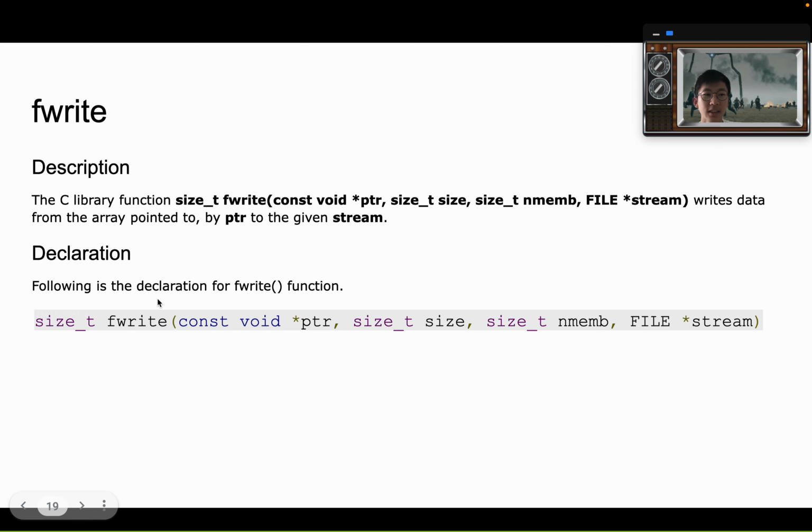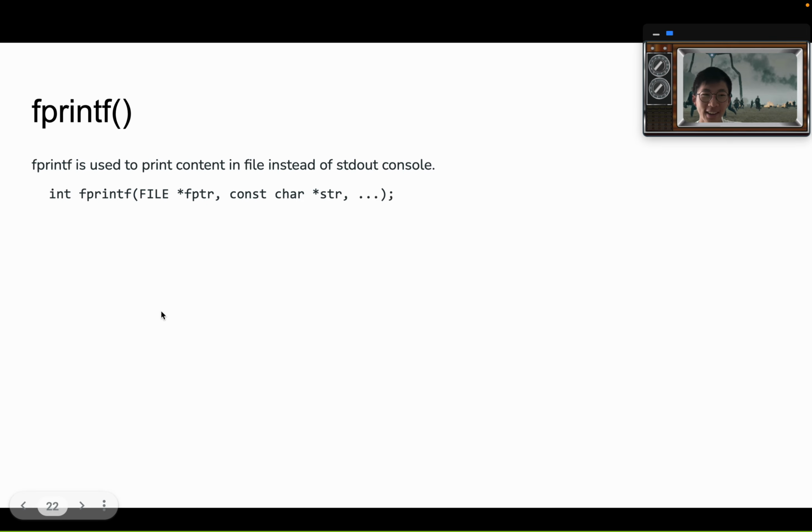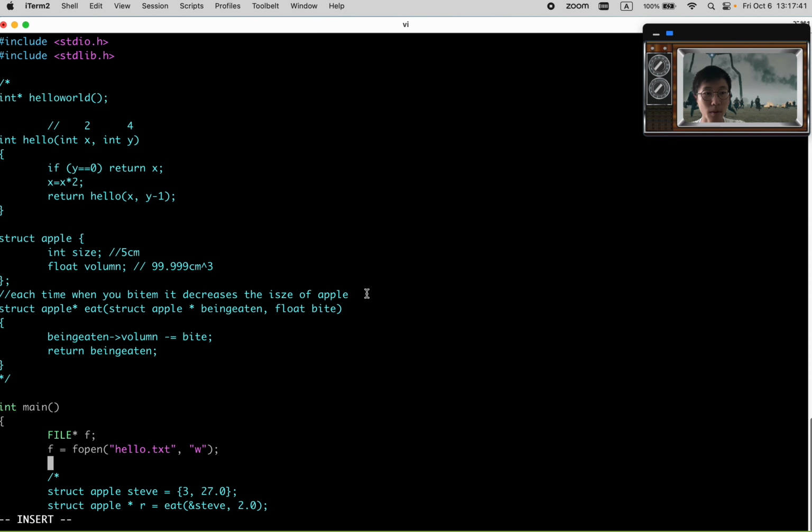fwrite is the most basic one to write, but let's start out simple and do fprintf. We learned about printf, but now we're gonna do fprintf. So what does the f mean? It means you can print to any file. Remember I said before, everything on computers is a file, right? So our inputs and outputs are actually files.